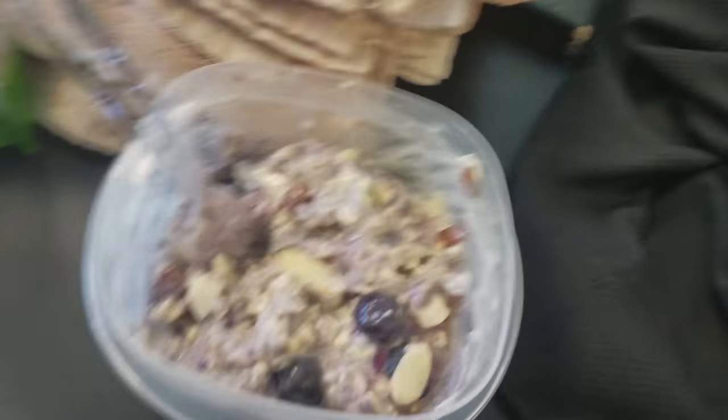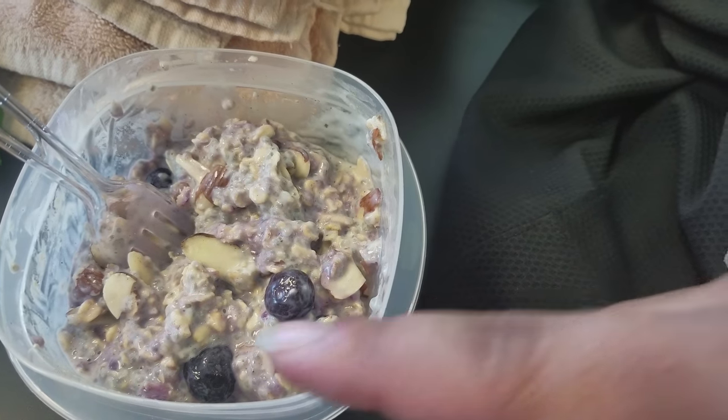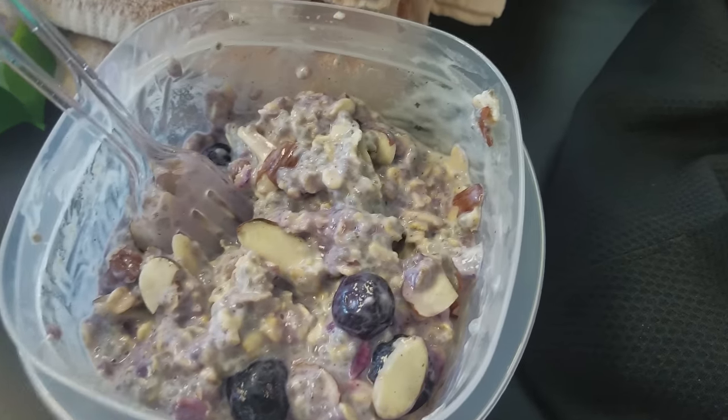All right, now it's time for some breakfast. Check this out. It has blueberries and almonds and oatmeal, milk, all that good stuff.